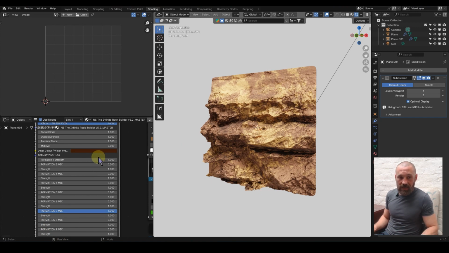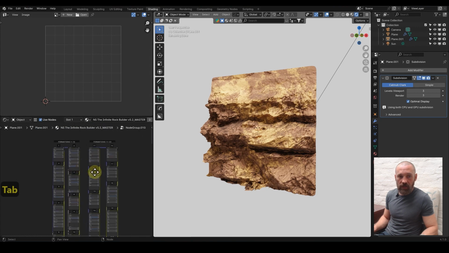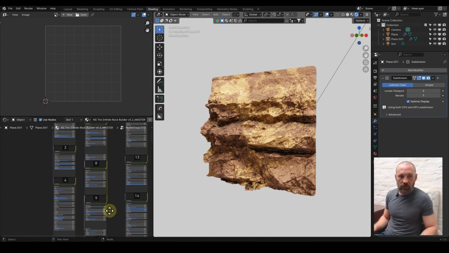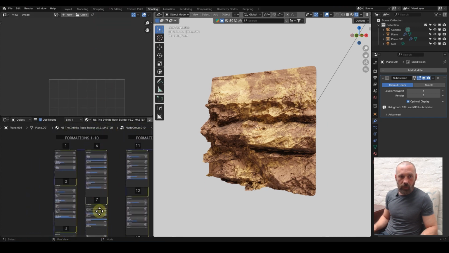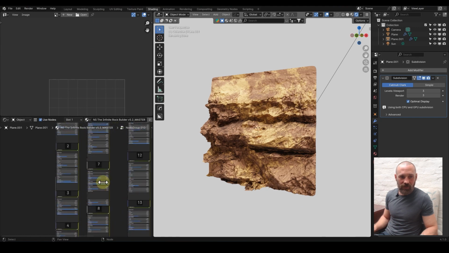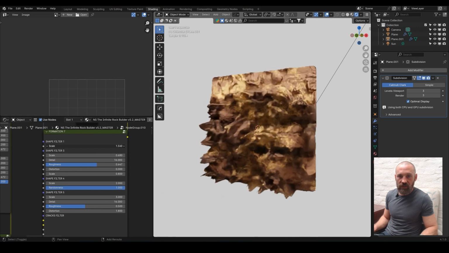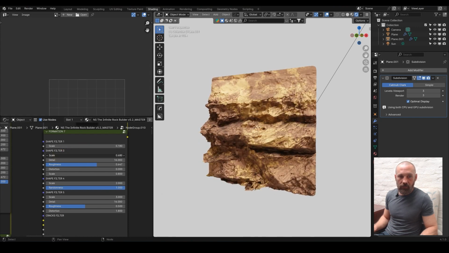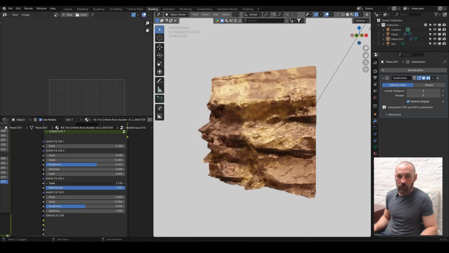And you've got that. If you click on the group and press tab, you're then inside the group, and each formation has its own group. So I've picked formation 7. So if I just find formation 7, we're at 6, 7. Okay, so if I'm in this group, I can now change formation 7 from here. So there's even more control of the shape.